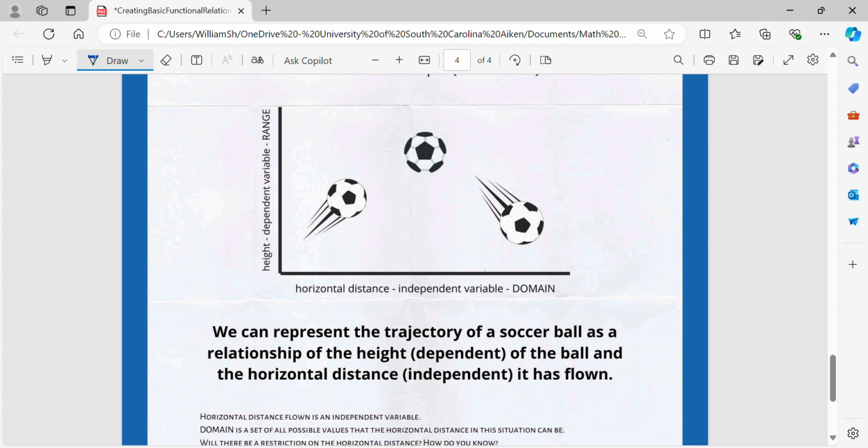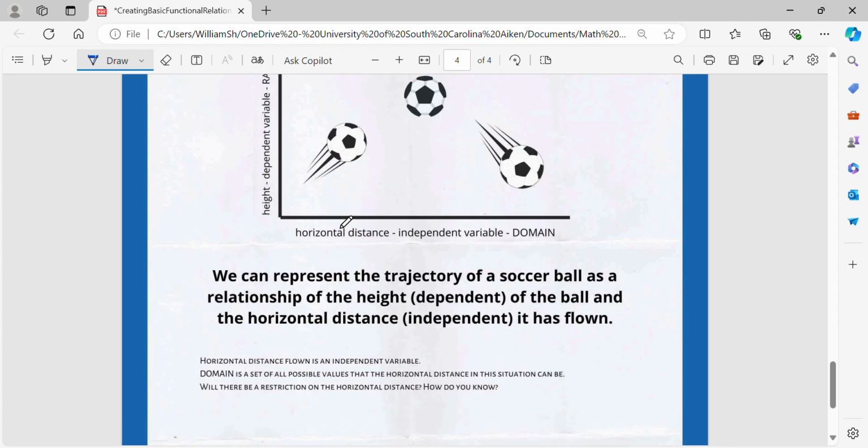So if I'm kicking a soccer ball, I know that there are some very good soccer players out there in the world. Very good ones. But even the best soccer player in the world has their limits on how far the ball can be kicked. Each player has their own limits, and we can practice and get better and better, but there is a human limit to how far even the best human can kick a ball.